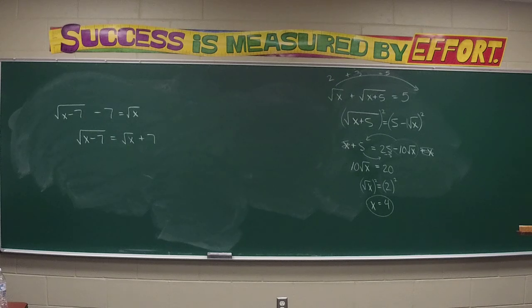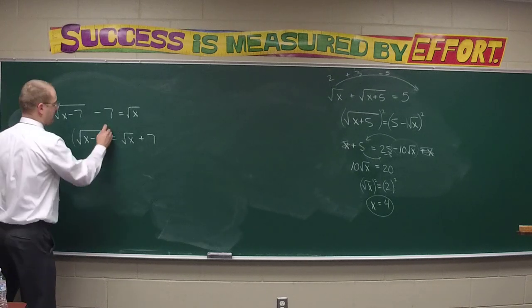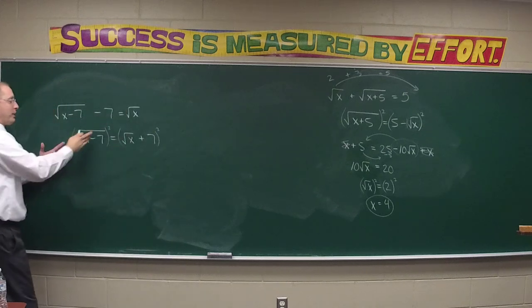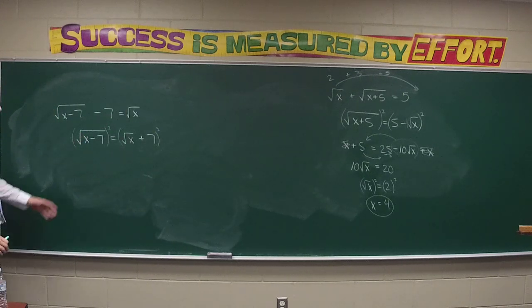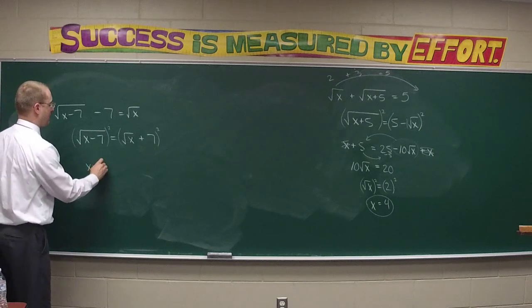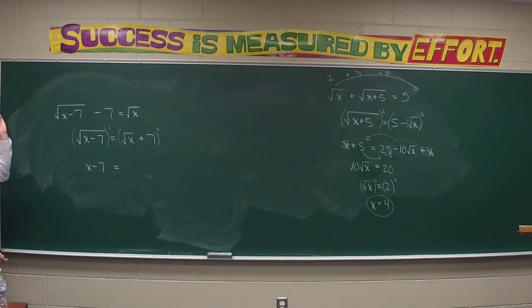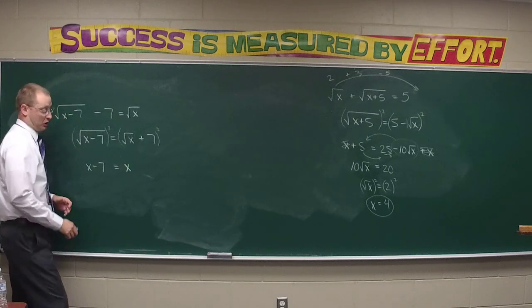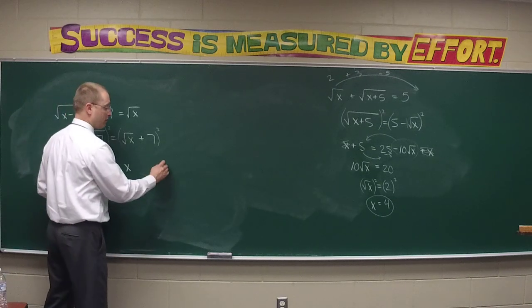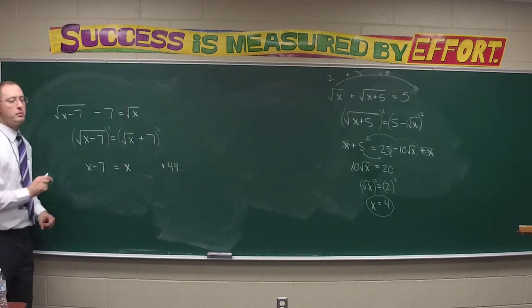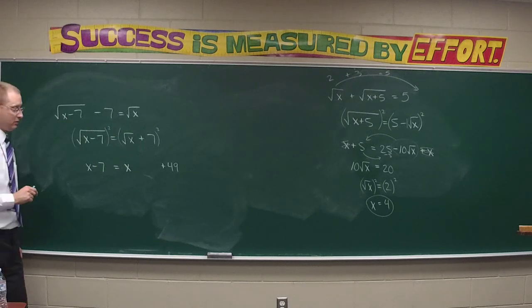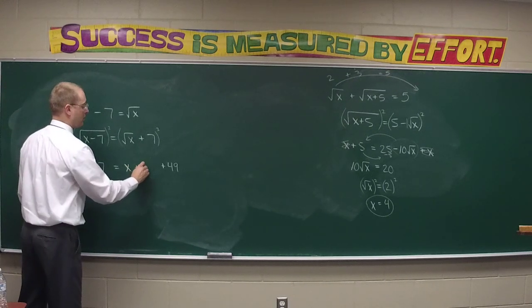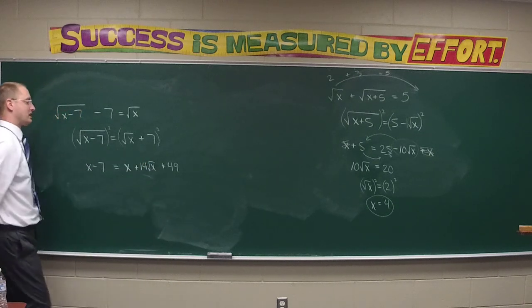So that when I now, class, square both sides, the big radical vanishes from its radical state. It is only now just x minus 7, just the radicand left. But on the right-hand side, 3 steps, not 2, class. What do I get when I square the first, anyone? Because when you square a square root, you get the radicand. Of course, when I square the last, that's easy, class. Positive 49. What about when I multiply and double, Kendall? Good. Positive 14 times the square root of x.